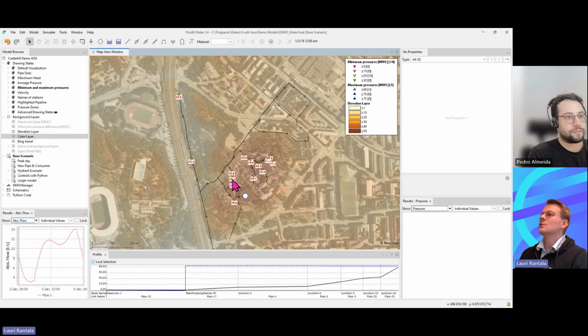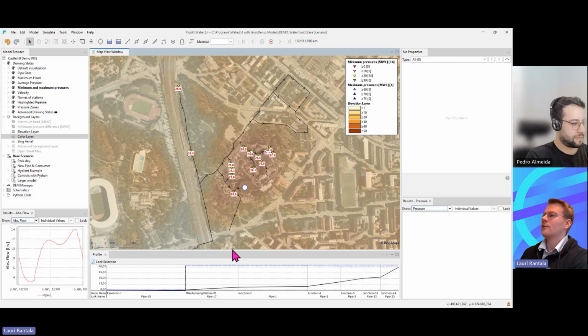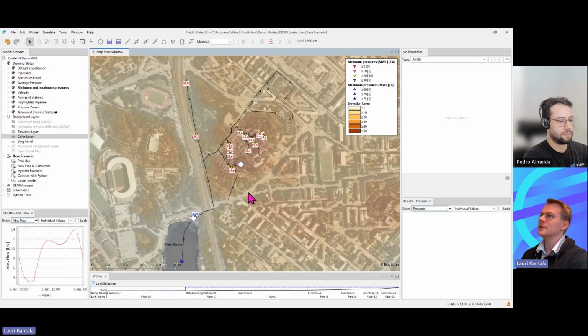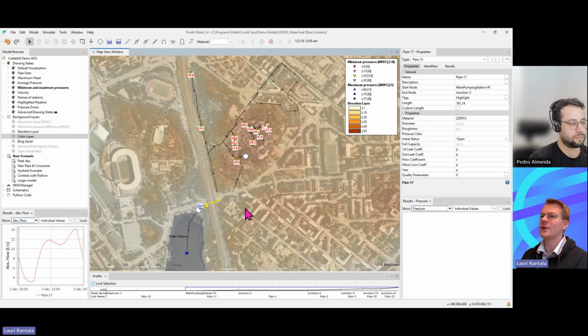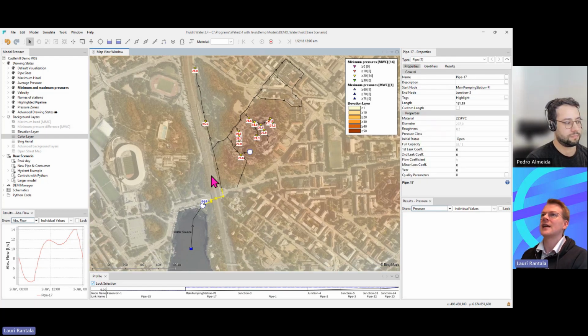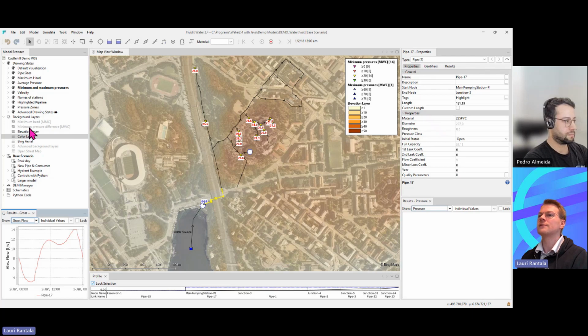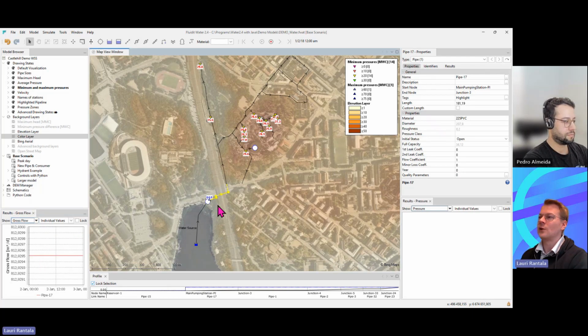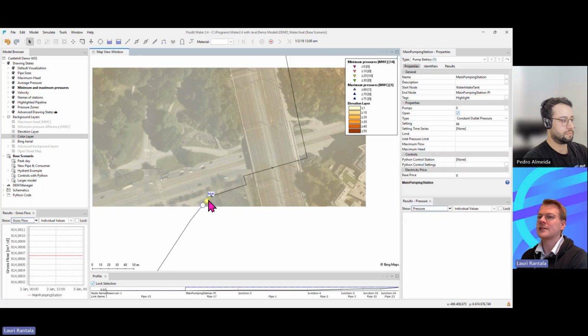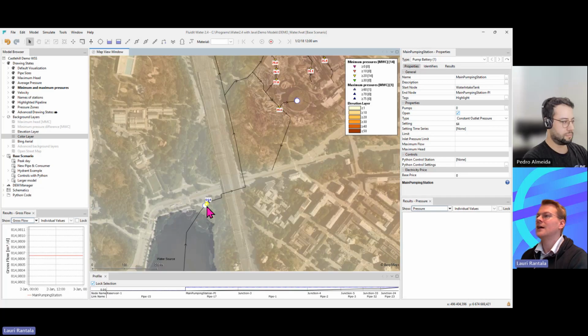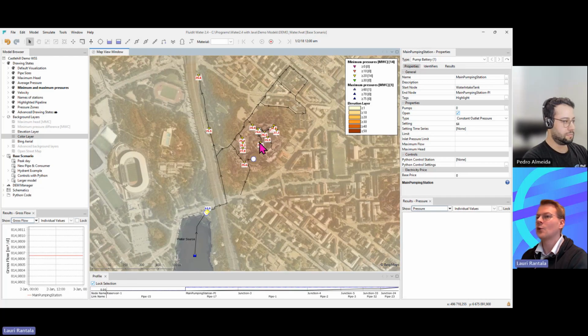Great question. So to get an understanding of your network consumption, there are a few different ways. Of course, now as we know that all the water is coming through this one pipe, we could get an understanding of the total amount of water that is consumed if we utilize a gross flow result. By clicking on the pump, for example, we are able to see that it is pumping 814 cubic meters per day into the system.